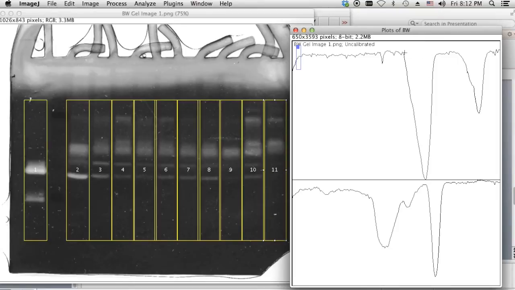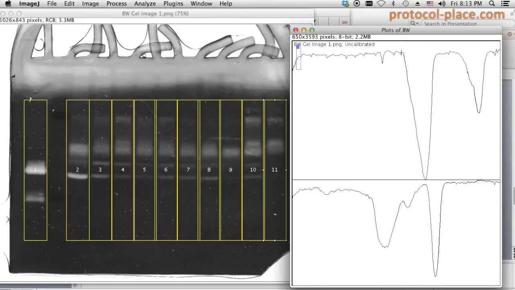And then once we reach the bottom of that band, which is right here, it becomes dark again. So you can see that we have dark pixels. We have a lot of dark pixels, so the line is high again. And then once we get to this other band, there's a drop in the intensity, and so forth. So you can see that if we want to get an idea of how big the area of activity is, all we have to do is somehow measure the area of this drop in intensity.